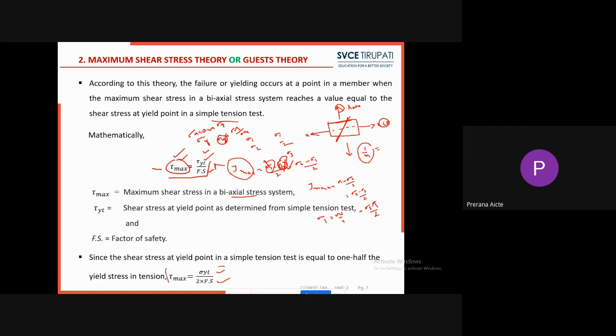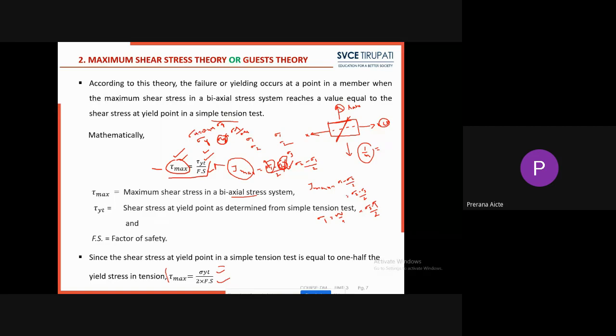ఓకే, ఫాస్ట్గా అయిపోలా, స్టెప్ బై స్టెప్ వెంటనే. ఒకటేంటి, ఒకవేళ టౌ మ్యాక్సిమం వాల్యూ ఇస్తే చేస్తాం, టౌ మ్యాక్సిమం వాల్యూ లేకపోతే ఏంటి, బయాక్సల్ ప్లేన్లో సిగ్మా 1 మైనస్ సిగ్మా 2 by 2, ఆ సిగ్మా 2 మైనస్ సిగ్మా 1 by 2 ఏదైనా ఒకటే. సిగ్మా వైటీ వాల్యూ ఇన్ టర్మ్స్ ఆఫ్ మెటీరియల్లో ఇవ్వచ్చు, లేదంటే డైరెక్ట్ వాల్యూ ఇవ్వచ్చు, ఫ్యాక్టర్ ఆఫ్ సేఫ్టీ వాల్యూ కూడా ఇవ్వచ్చు. సో మన డేటా బట్టి మనం మూవ్ అవ్వాలి.